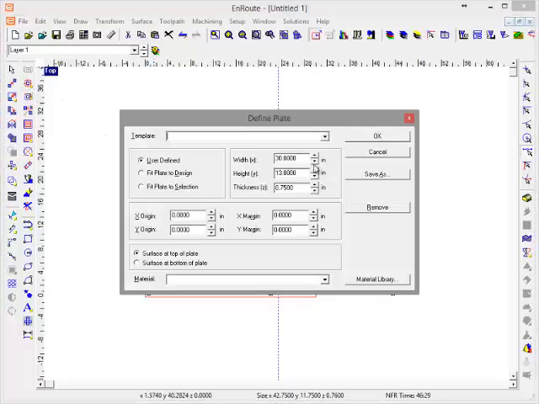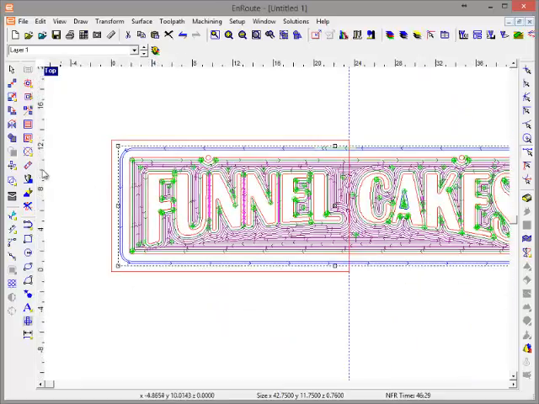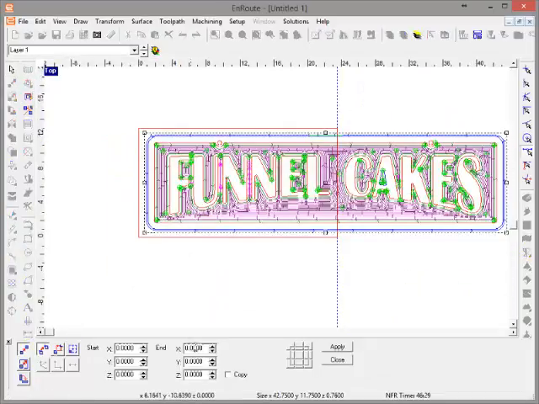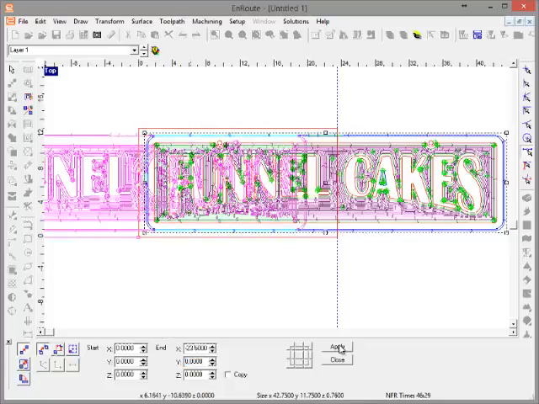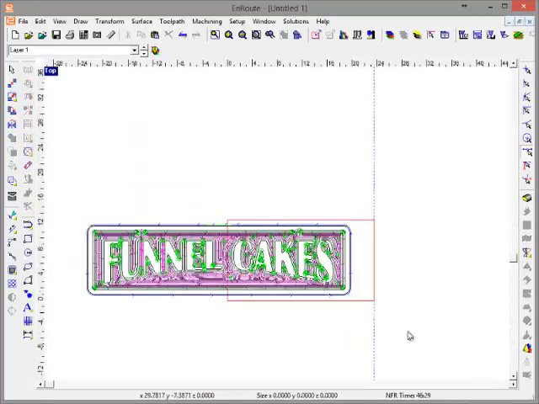So then we're going to come back here and do this again at 23.5. Now we're going to use the move command. Come here and say minus 23.5. Apply. And now you'd be able to cut your second part, and you would have the holes and the locations there in the exact same spot.